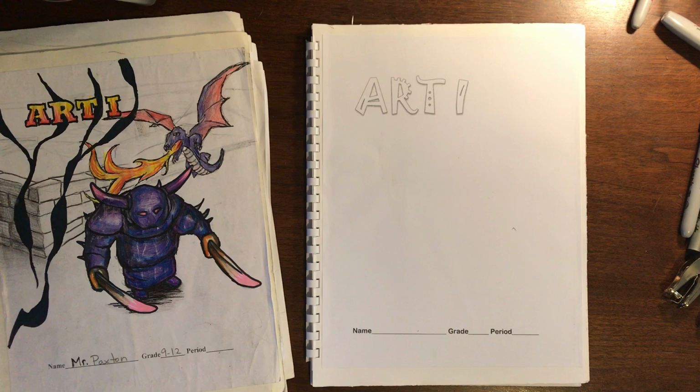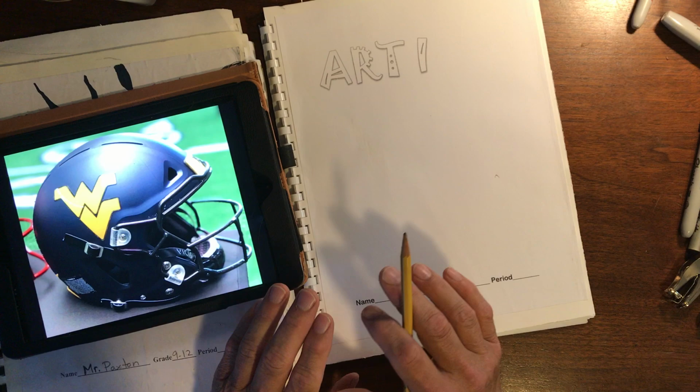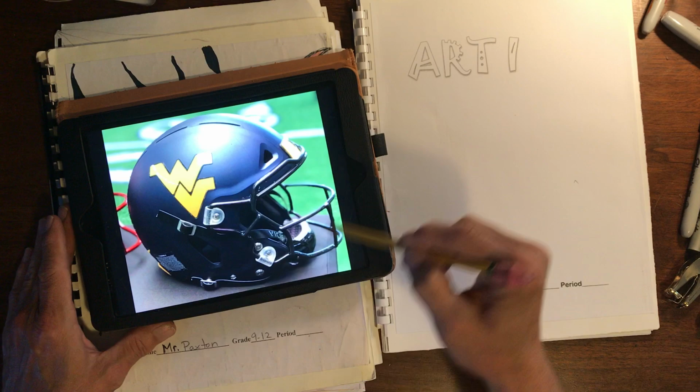I think right now what I want to do is a mountaineer helmet, and really what I want to do is show you basically how to draw an object. It's really, really simple. Anytime you draw anything, you're going to want to draw extremely lightly so it's easy to adjust and move around before you start filling in details. So when you look at this mountaineer football helmet, since I went to WVU, it's not really a circle, it's more like an oval. So I'm going to go ahead and start with that and just draw super, super light.